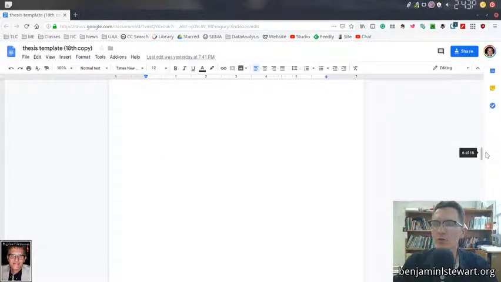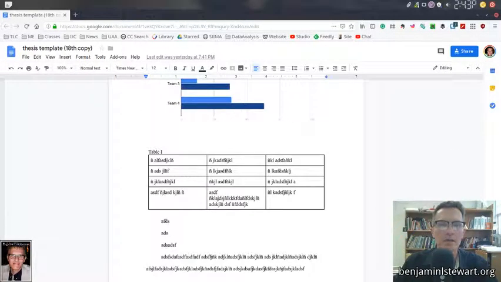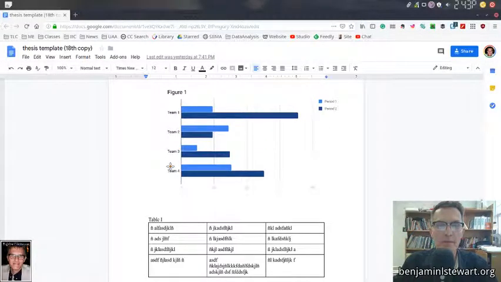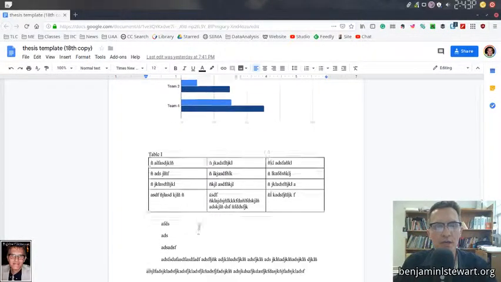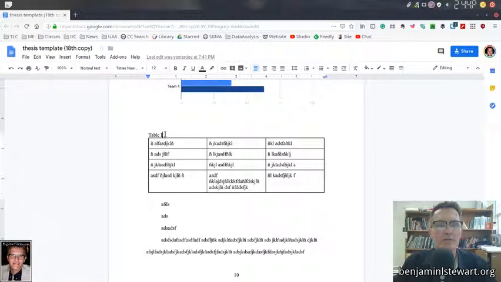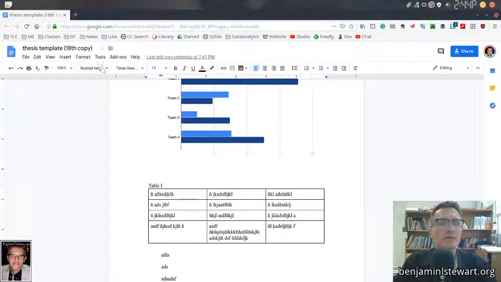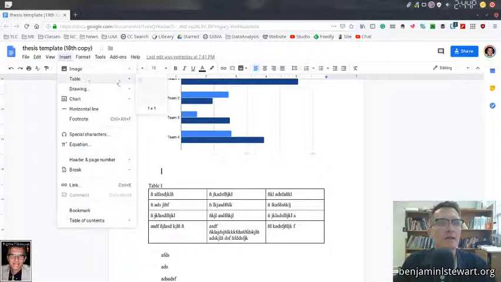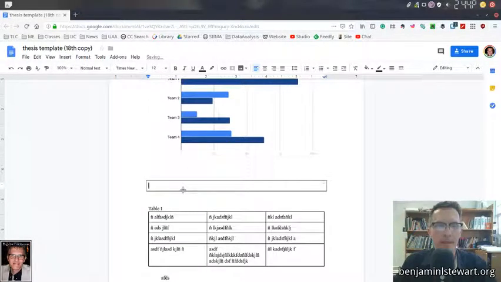Now, in your results and discussion section, and perhaps in your methods section, some of you have included a table. Basically, if you have a table like this, we're going to insert those as follows. I have the example already here, but I'll do it again. If you go to Insert, Table, and include one cell, then you can call it Table 1. And you're going to list these tables by number in order in the way that you presented them in your paper. So if you're going to present your first table in your method section, that'll be table number one and so on. So here we're going to list table number one.